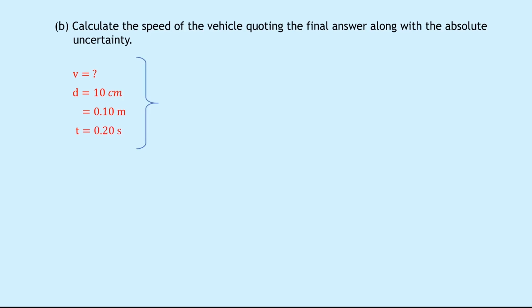So we're going to use the classic speed distance time calculation, so D equals Vt, and rearranging for V, we get D over T, and substituting in our numbers, we get 0.10 over 0.20, which is nice and easy as 0.50 metres per second. And we've stated our answer to two significant figures because our time value was two significant figures here. So that's us got the speed, but we're going to have to do combination uncertainties now to get the uncertainty in the speed.